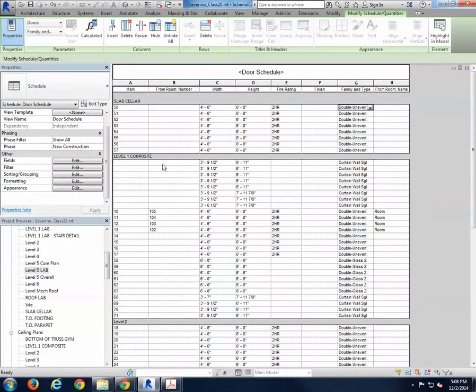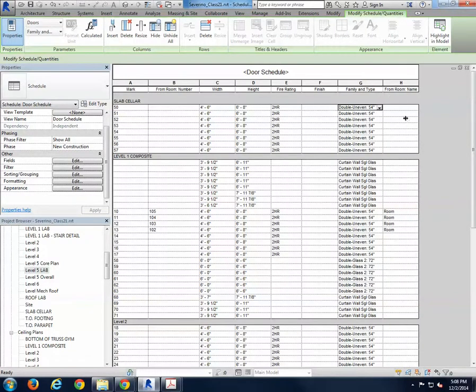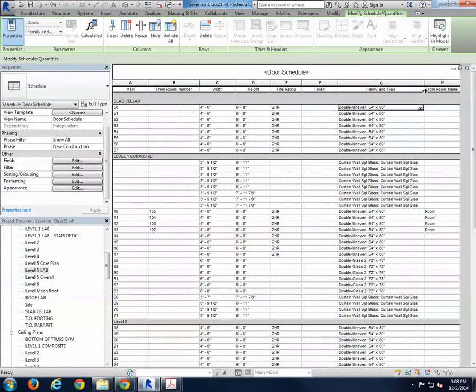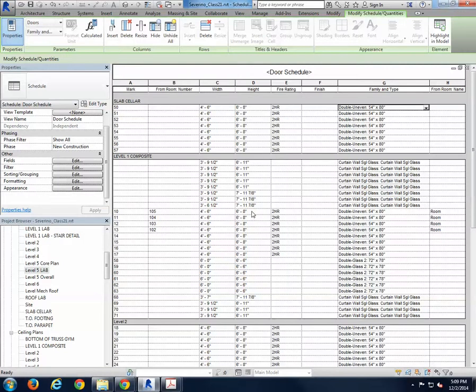Now, again, if there is blank data here, it's because I haven't incorporated it carefully. But at the end of your schedules, once you're finished, you should have pretty much all that information pertaining to each of your doors. If you're doubting where or what kind of information, you have the examples in the lecture that you can take for granted that they're valuable.